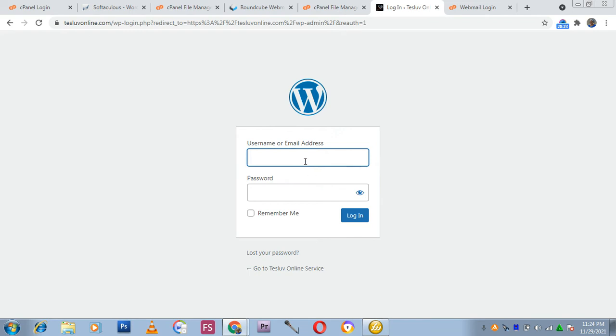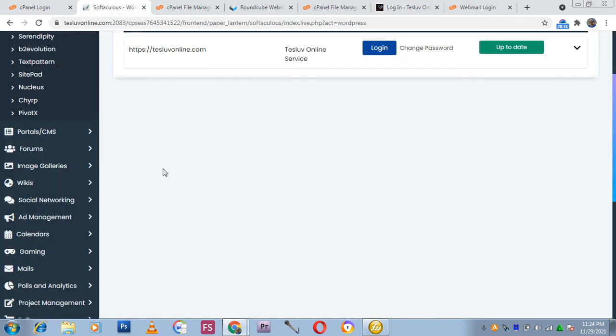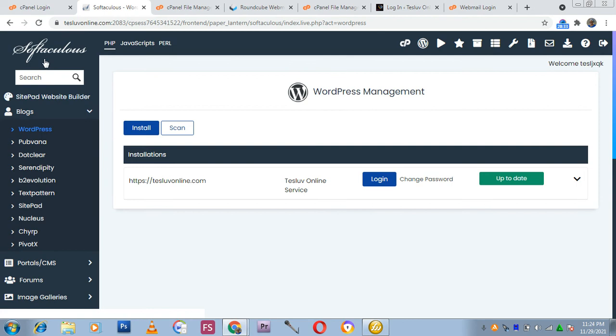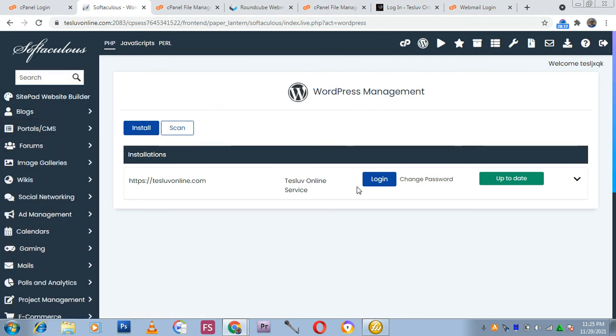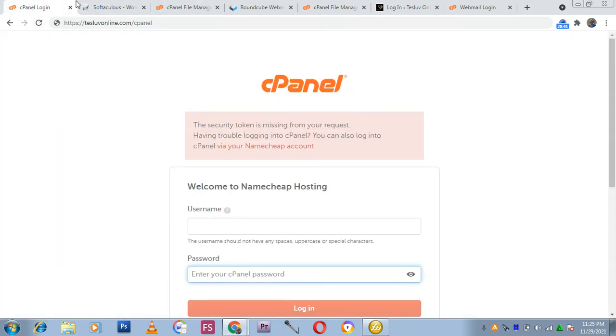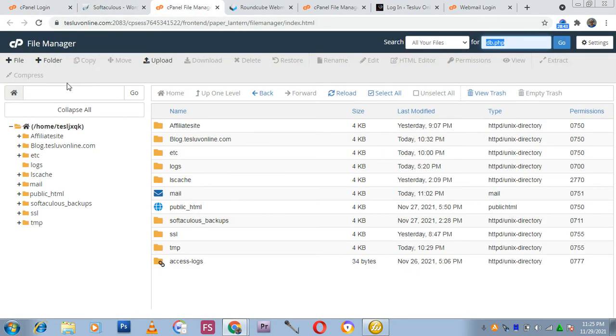Here you can set up your login details. We are not going to look at all this yet. Let's not rush. After you successfully install this, now let's look at another thing we want to do here. Okay, let's come to our cPanel.